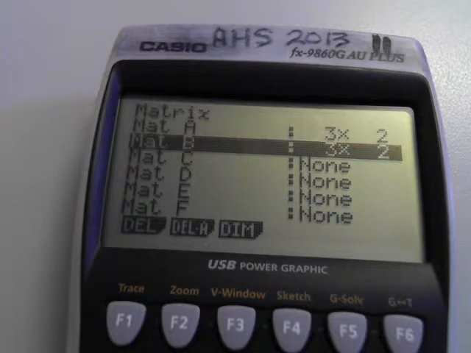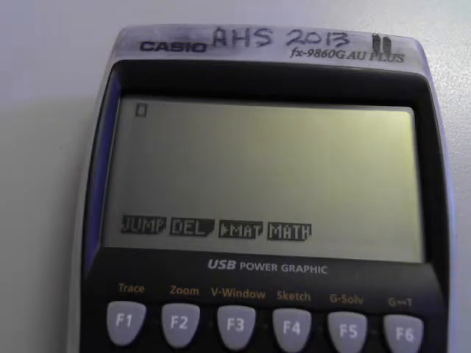All right? So now we have already defined our matrices A and B. Okay? So we go back to that menu itself. Now, this is the trick here. How do we, let's just say, for example, have matrix A plus matrix B. What is the condition if you want to add the 2 matrices together?